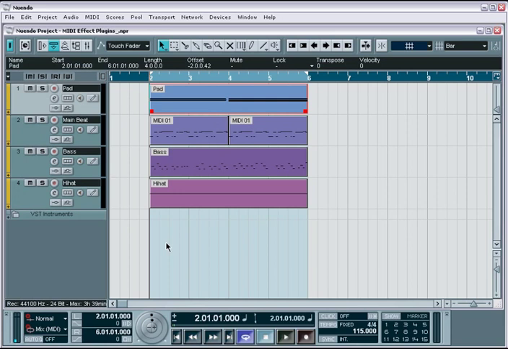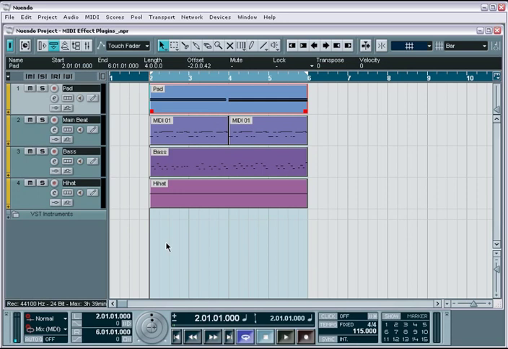So far, we've covered all the various ways to process audio using offline and real-time processing methods. However, Nuendo doesn't stop there. It also provides you with the ability to apply effects to your MIDI tracks using real-time MIDI effect plugins. This opens up an entire world of new ways to create interesting and dynamic musical passages and gestures with your MIDI equipment or virtual instrument plugins. In this tutorial, we'll cover the basics behind the MIDI effect plugins and ways to tap into their creative power.